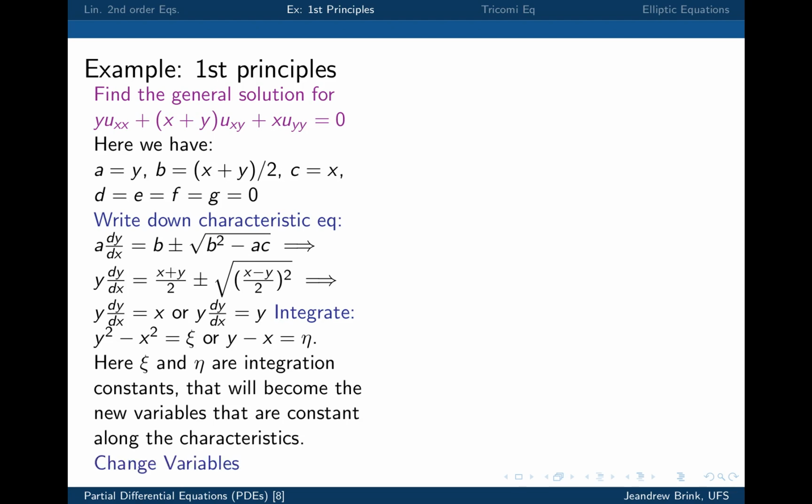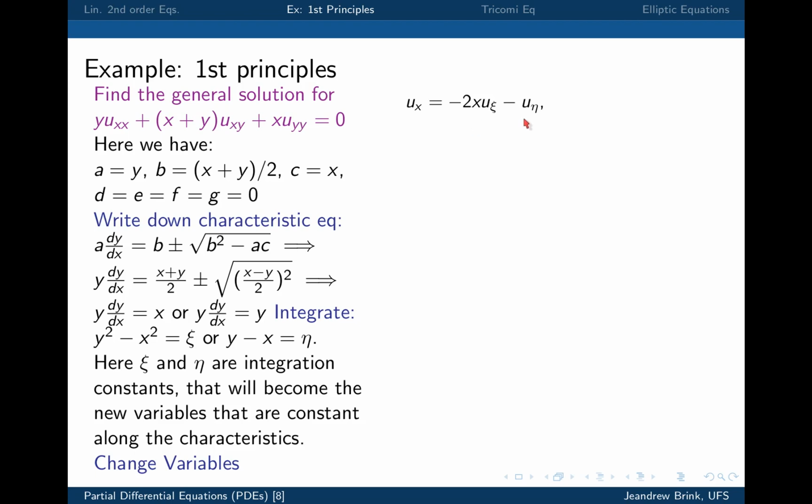And now let's change the variables to be able to do that. Okay. So to change the variables, you need to work out what the derivatives of u with respect to x are in terms of the new variables. So here we want du/dx. So you just use your chain rule. du/dx is just du/dξ times dξ/dx. So there's where the minus 2x comes in from the front over there.